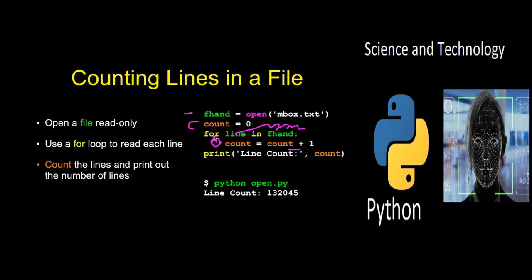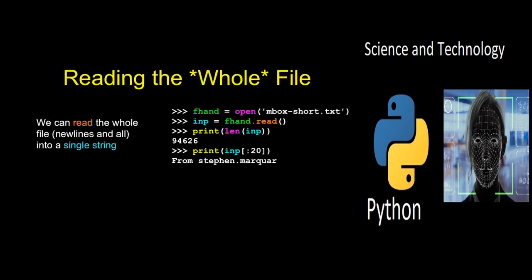And then when the loop is done, however many times it has to go, out it comes, and we print out line count equals count. And so if we open inbox.txt, this is going to do all this work and then print this line out and say line count is 132,045. So this is a little 5-line program that shows you how to count the lines in a text file using Python. Again, simple and elegant and not too much syntax for you to have to learn.